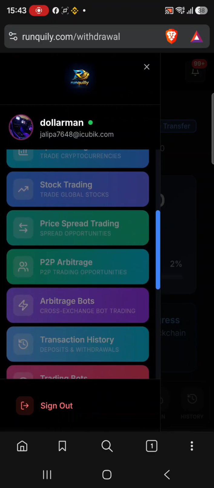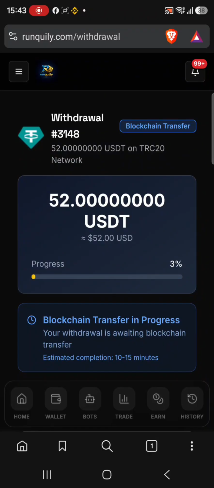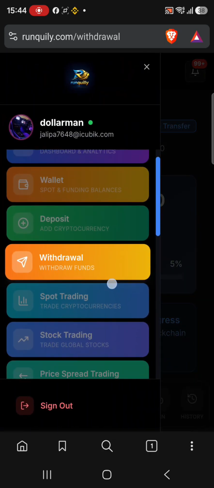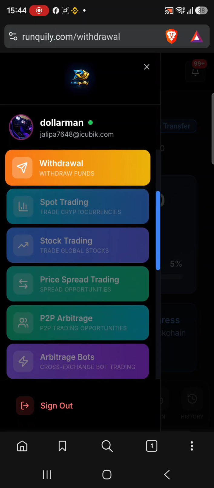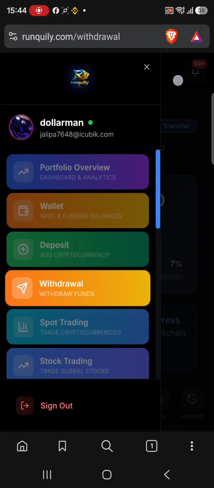You shouldn't miss it right now. Everybody is trading arbitrage trading, and if you have any complication with arbitrage trading, make sure you use ranquilly.com. It is easy to use and easy to make profits in arbitrage trading using ranquilly.com. So let's wait for some minutes until the P2P arbitrage is finished, then we release, and also for our withdrawal. So I'll pause the video, we wait for arbitrage to complete.